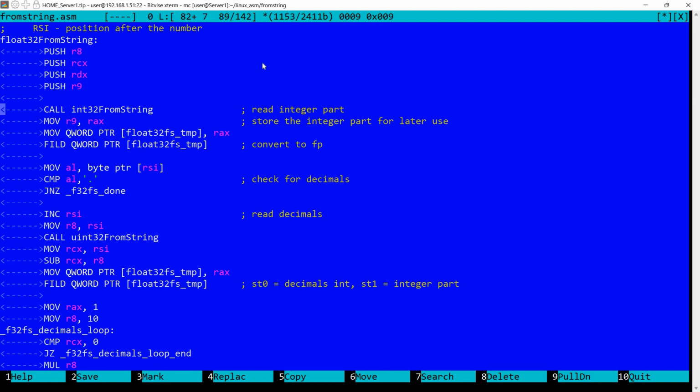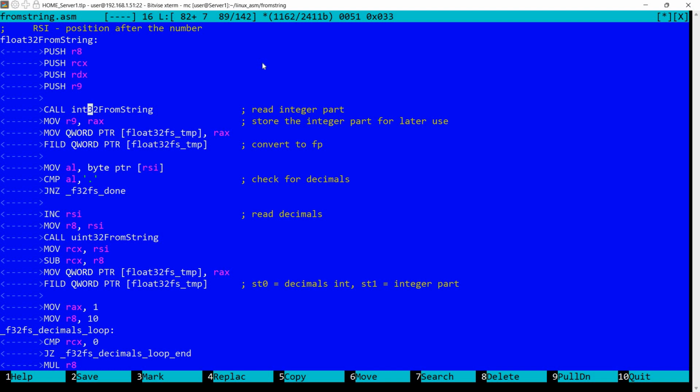We start here. I'm calling int32 from string, which reads the integer part. From the previous video, in this function I'm also sending RSI as the string, so nothing to do prior to the call. This function will return in RAX the number, including the sign, and RSI will be advanced after this number.